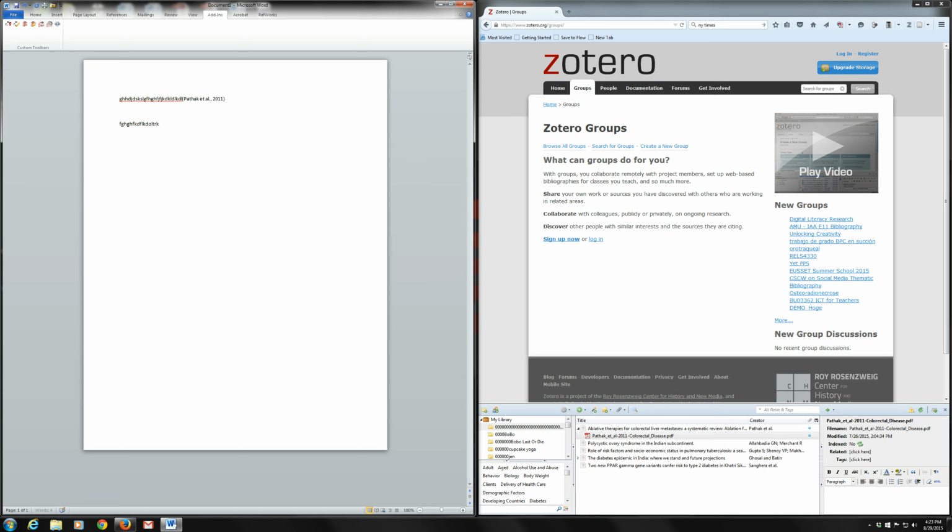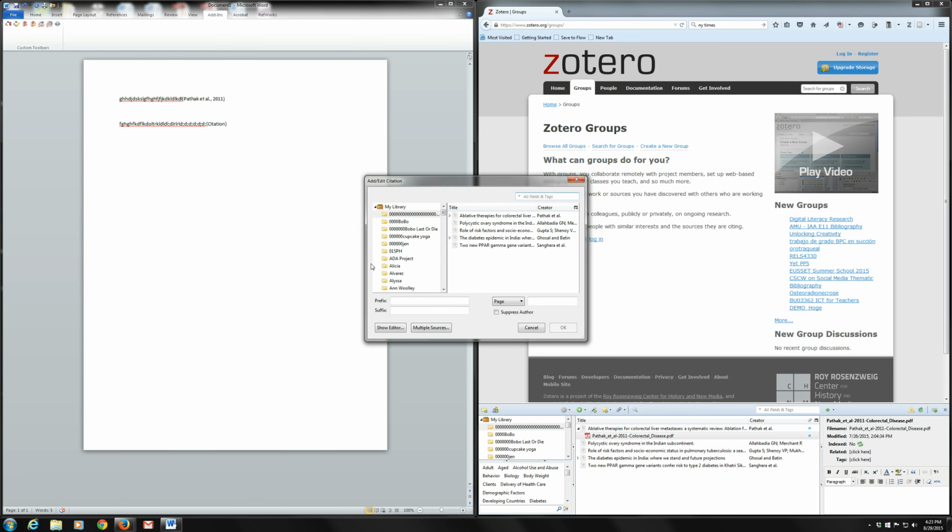Say I have another sentence here that I want to cite. Maybe I have two articles I want to cite in this particular sentence. Same thing, I go up here to insert citation. Again, it never stays checked off for me, so whatever, I'll just go back to classic view. Say I want to use two different things, like I said. I can even use multiple folders.